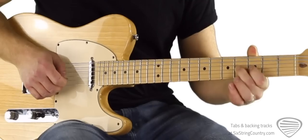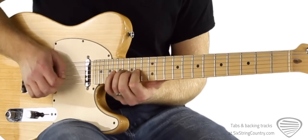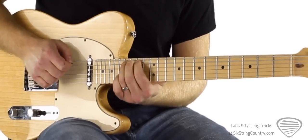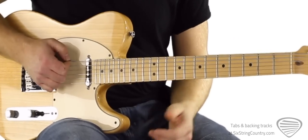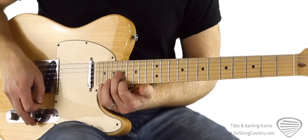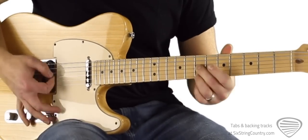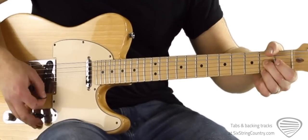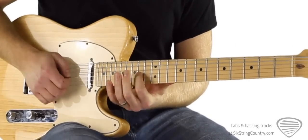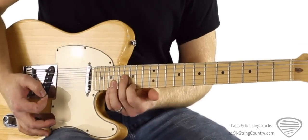Right? Let's play it a different way. We just got done playing this scale, right? We could go. All this is doing with these intervals, is giving us a really pretty and nice way to harmonize all the way down that A scale in a kind of an organized fashion here. It's just instead of playing horizontally this way, we're just taking that A scale down the fretboard, and we're doing it both on the G string and the A string.